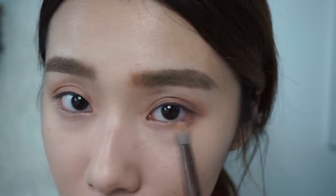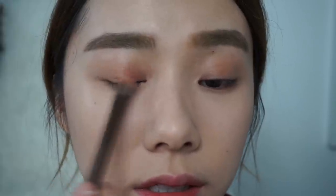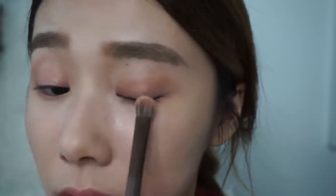Okay, then let's move on with our eyes. Nothing screams CNY more than my Naked Heat palette. So taking this shade over here called Sauced, taking a fluffy brush, applying it on the entire eyelid, especially on the crease. Don't forget the lower lashes. Then let's go in with this shade. So I'm just taking a little bit, just applying it all across the eyes, concentrating it at the center of the lid so that you just have that little bit of golden shimmer right there.